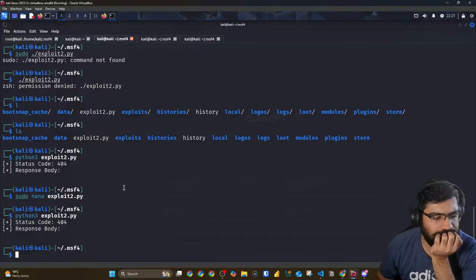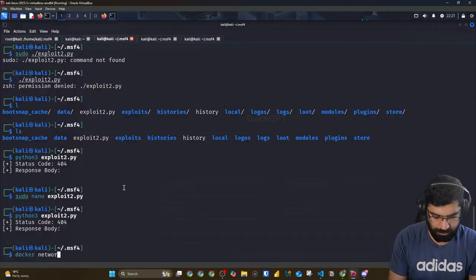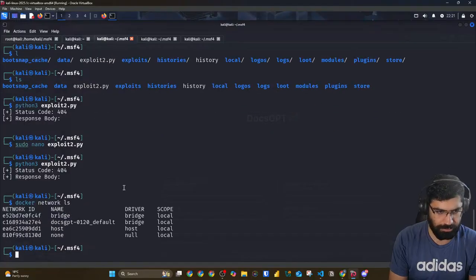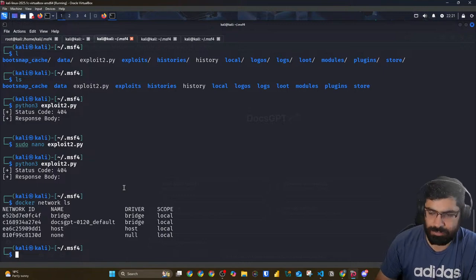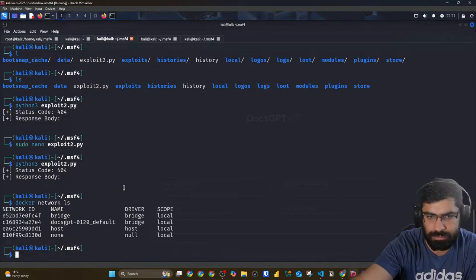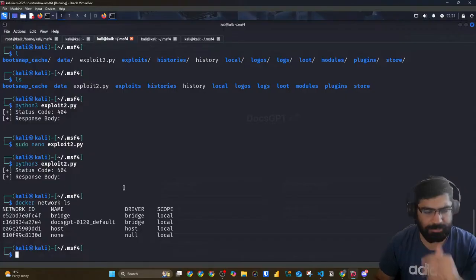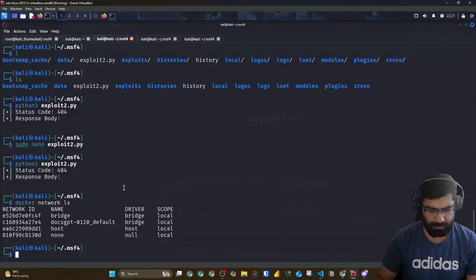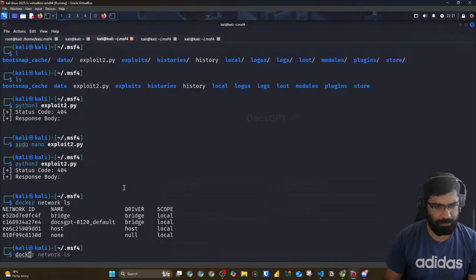I think you can do docker network inspect, or docker network ls. Okay, and then so we have this DocsGPT network.